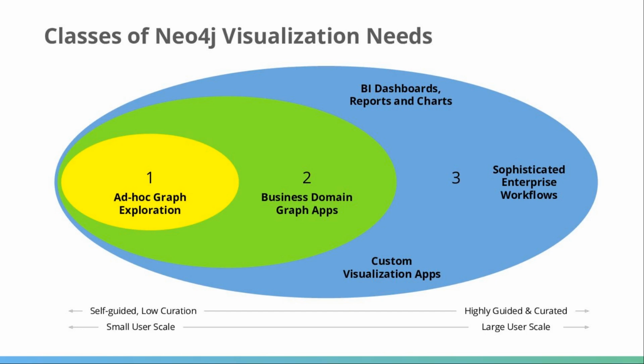And also enterprise workflows that could be very sophisticated in terms of their needs to integrate with existing applications or build new applications, build new workflows to take advantage of the graph-based data, and sometimes even other kinds of data. And so this third class tends to be more guided, more curated in terms of how it's presented to the user, and less ad hoc in fashion. But at the same time, these classes vary in terms of how many users in an organization tend to work with visualizations in any kind of way.